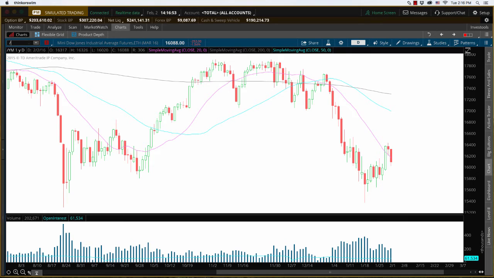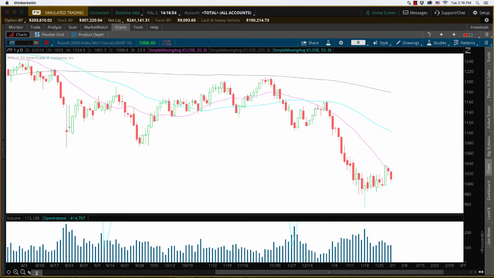Let's look at the Russell 2000 TF. Same pattern, same setup. A little bit more shallow on the flagpole, the flag part of that, where you can see that this is more like a 38.2% retracement. And again, we need to see it violate down in order to get that confirmation. We can look at the dollar index real quick.